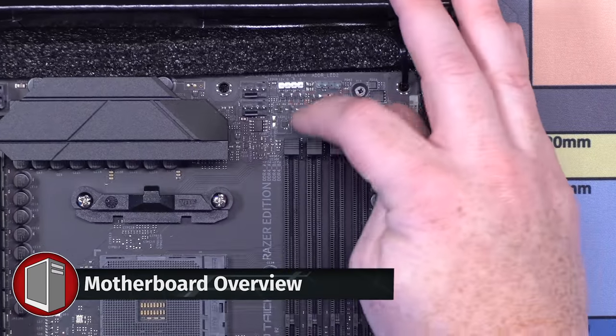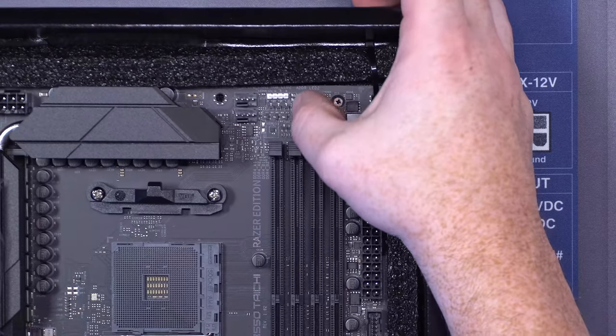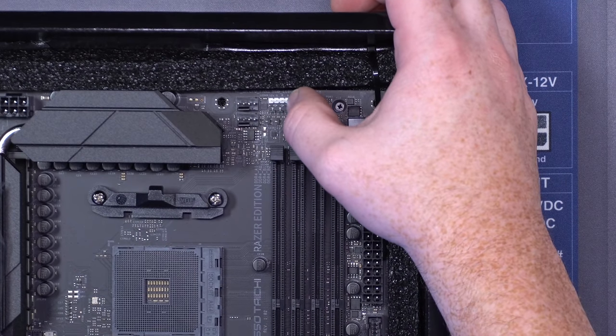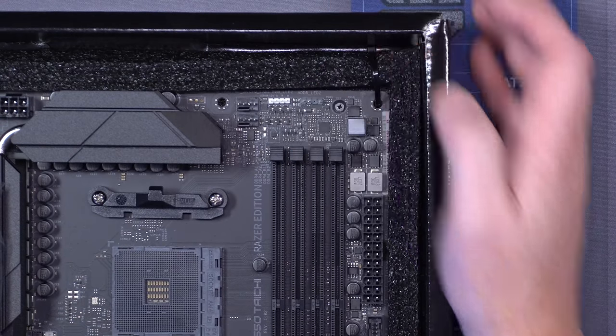So top corner up here, we've got, these are fan headers. This is where you're gonna plug in most of your fans. These right here are the RGB headers. You've got a 12 volt non-addressable and a 5 volt addressable RGB. Not a lot of products use the 12 volt, but most of the time when you're hooking up RGB, this is where most people hook that stuff up.